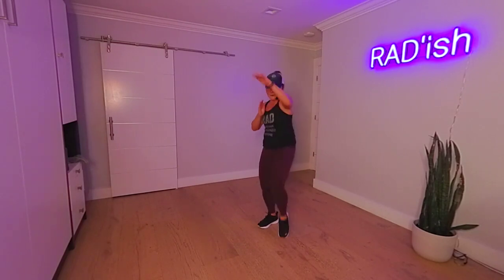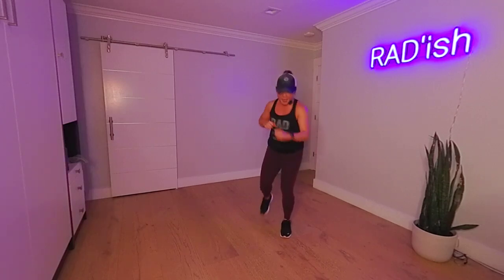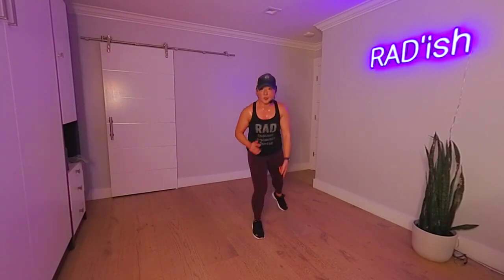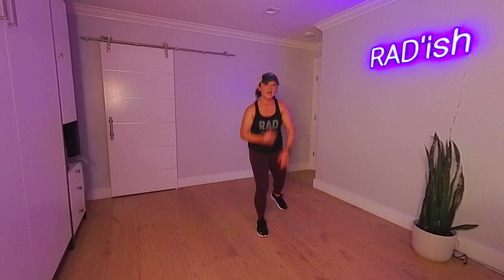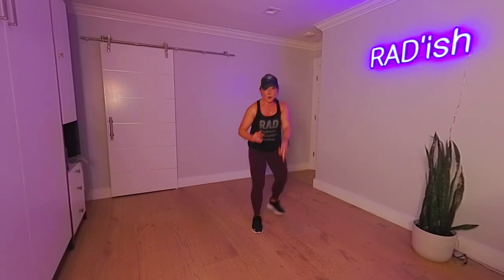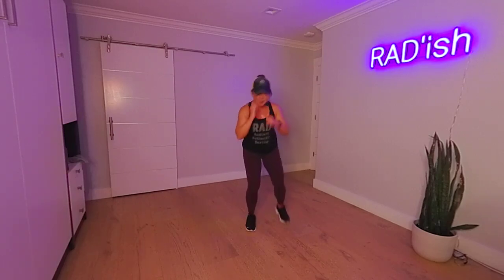Kick. Two more. Hold it here. We punch for three. One squat. Do it again. Punch for three. Left leg, knee, tap. So the squat helps us switch sides, yeah? Kick it. Hold it back. Punch, 3, 2, 1, squat.